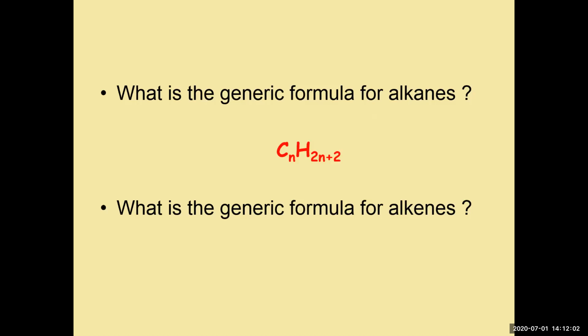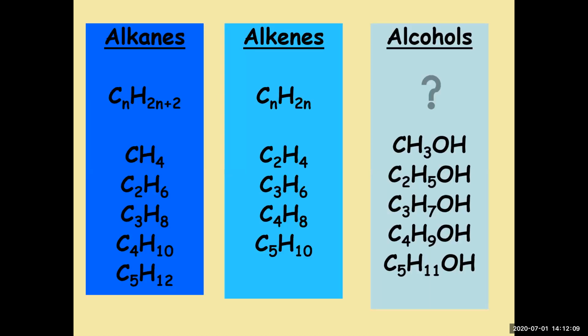You should remember this hopefully from Dr. Taylor's work with you. Here's the generic table. This is why they're called homologous. They have a very similar structure, very similar pattern, each molecule just being slightly larger than the next because of the extra carbon and the subsequent extra 2 hydrogens added on the chain.